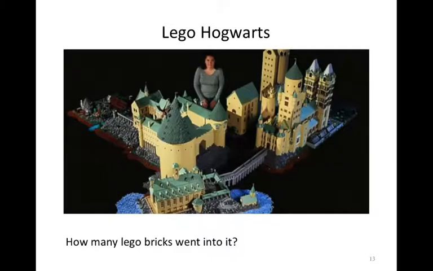So, where Chapter 8 is really going into this is if we take a look at the scale of our experiments. Okay, so this woman, I believe, is what's going on here. I think she did this. She built Hogwarts because she really liked Star Wars. So she built the castle in Star Wars out of Lego bricks.